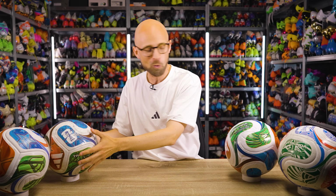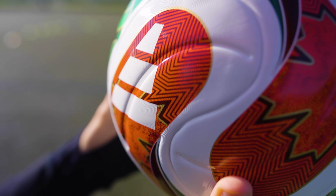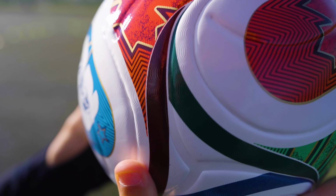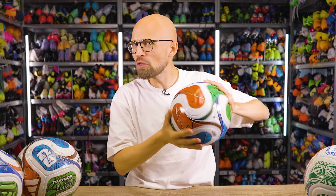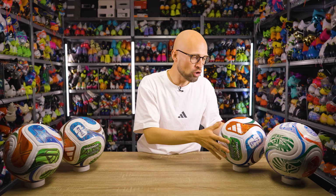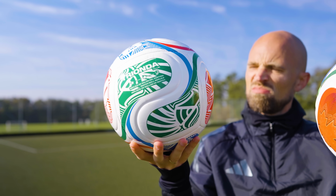So that's always cool. Now on the league, you also have a micro texturing. It's a wavy pattern, which I guess is cool. Onda means wave, so nice. But honestly, it's a little bit smoother than I expected it to be, and it doesn't add all that much grip.